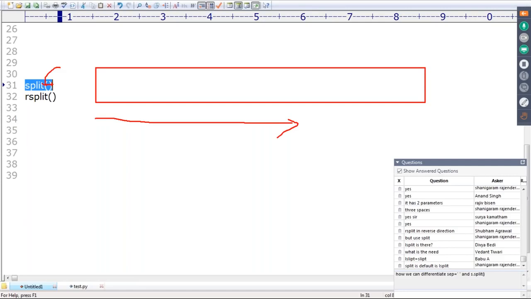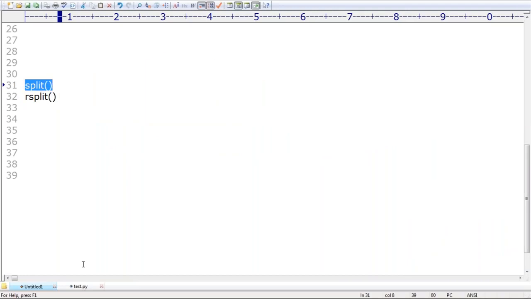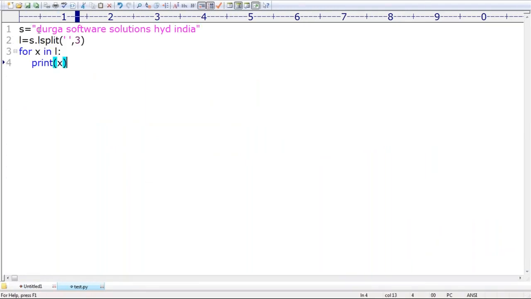How many maximum do you want? You need to give the number of times the separator is considered. If I use rsplit, it considers from the reverse direction: this is the second time, this one is the third time, and the remaining is considered as one string. Clear? By seeing the output, you can see it. Now observe that.